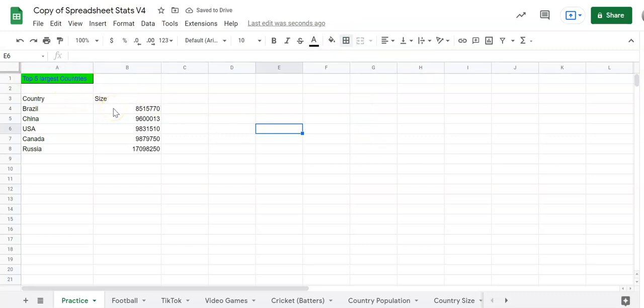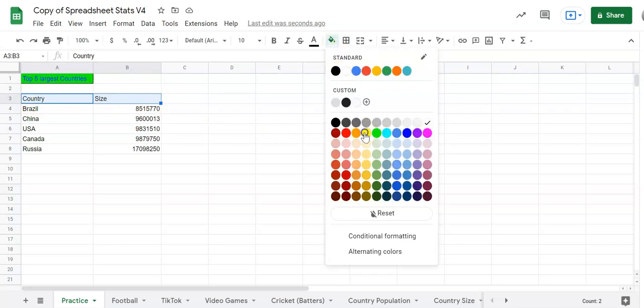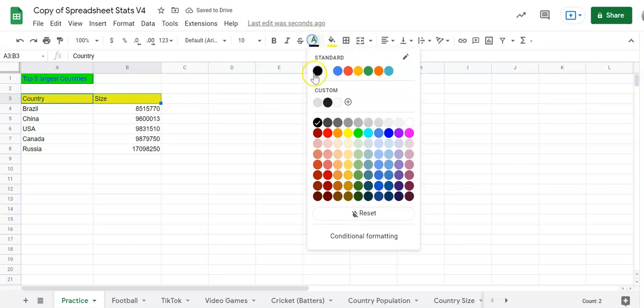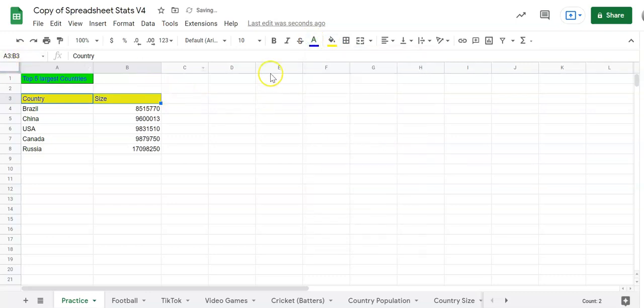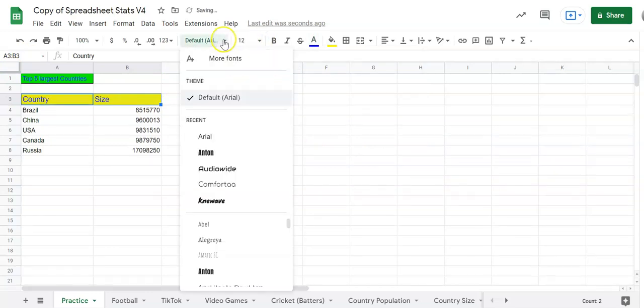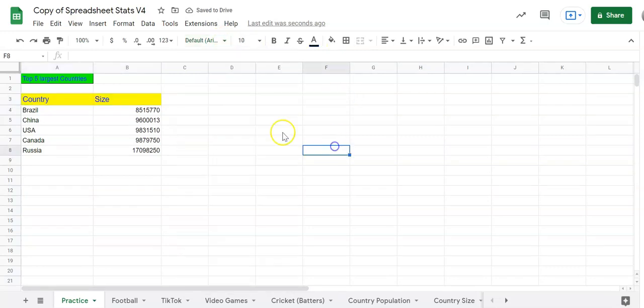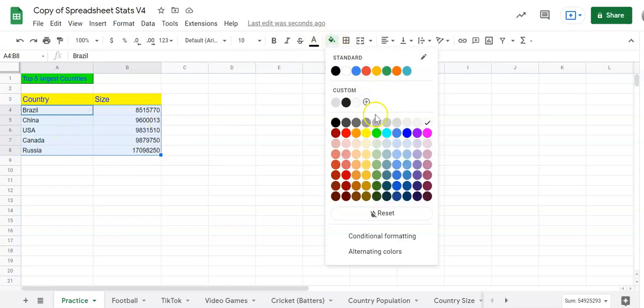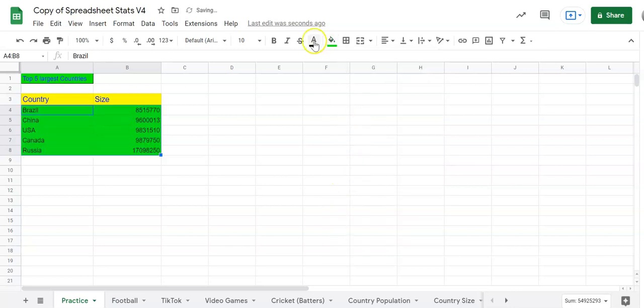Now, if I want to change more than one cell, I click once and drag, and you'll see here I've got 2 cells highlighted. Again, I can change the background, I can change the font color. There are other tools. You can change the size of your text. You can also, again, change your font. If I want to change more than one row and one column, I click on the first cell and then hold and drag, and that will highlight the cells here. And again, I can change my background color, I can change my font color.